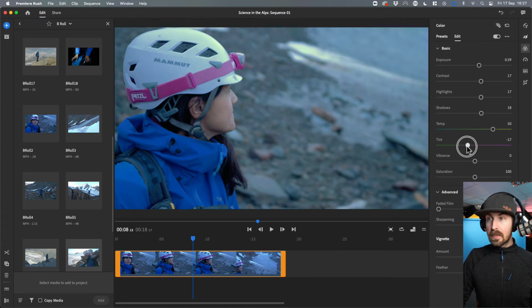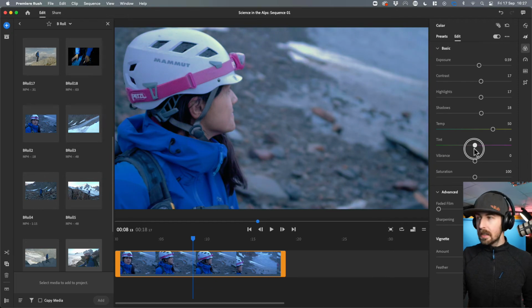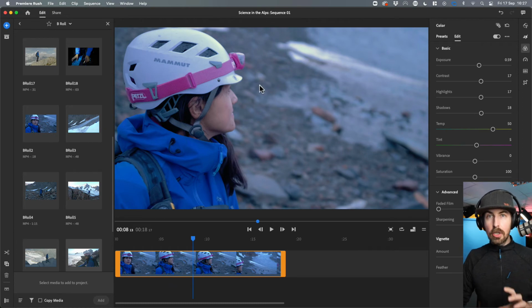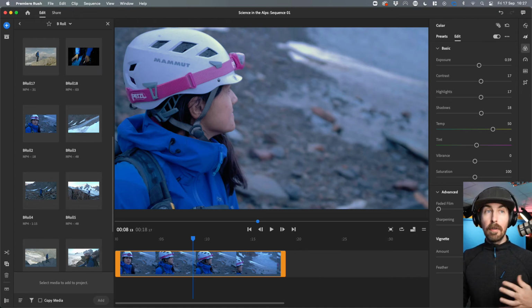And then same goes for tint. This will make it look more green or more pink or more red. Don't need to change that too much. I'm really looking in this at her skin tones. And if there's a person in the shot, then it's the skin tones you want to look out for. It's kind of okay if other parts of the image don't look that right, but you really want to make sure that the skin on the person looks like the skin on the person in real life.